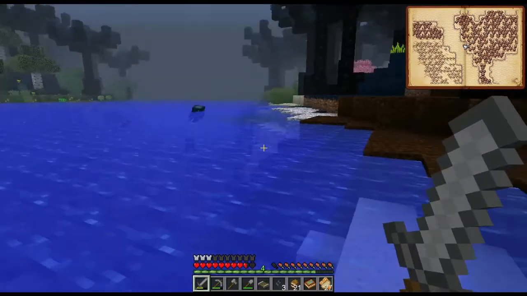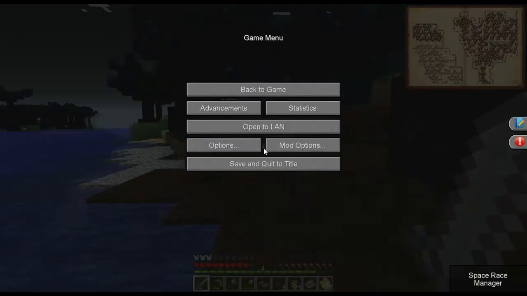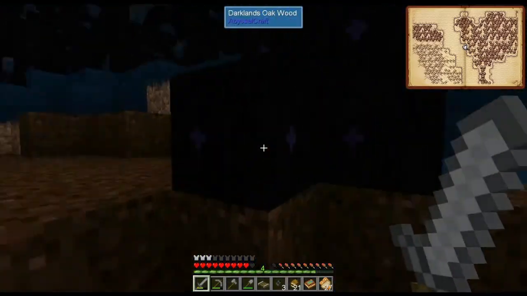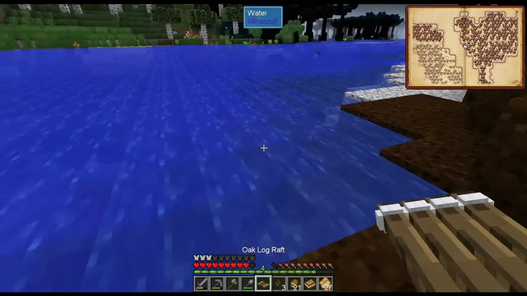All right, so that wasn't nearly as bad as I thought it was going to be. Yeah, not nearly as bad. Oh, let me take a real quick breath. All right, so let's get back. I think I crossed all the way over the biome. I think our house is like way on the other side.